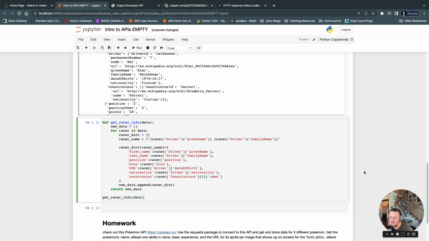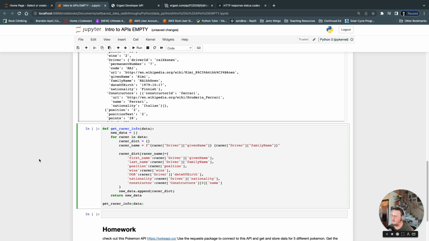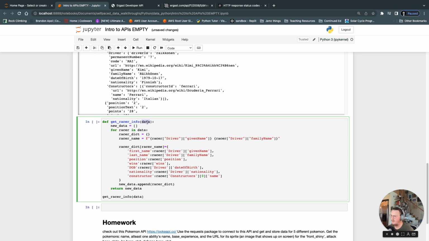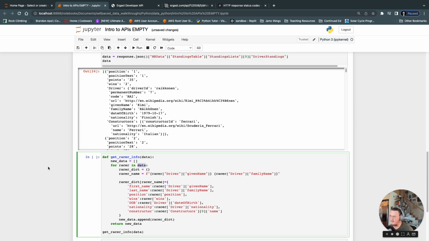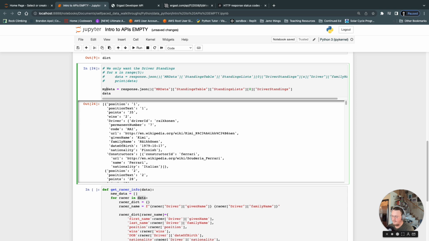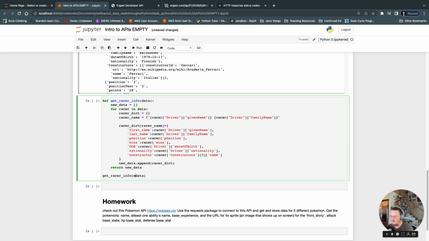Now, the danger and what I don't like about this, and you can kind of figure out why, is I have no clue which data is the real data, right? So like I'm passing data in and then I'm using it as the variable name data, which is a little bit risky. So I'm actually going to call this my_racer_data. And I'm going to put this here, my_racer_data. Great, that's fine. And now I'm going to pass this in here, my_racer_data. And now this is a temporary variable that only exists for the stuff inside of this function, and it doesn't end up potentially overwriting or confusing itself.